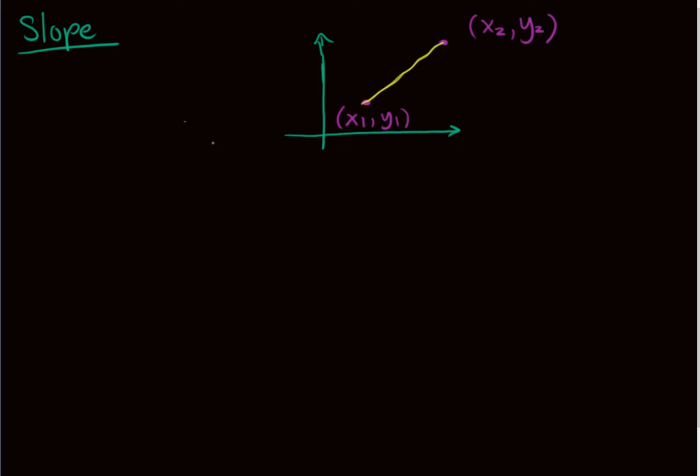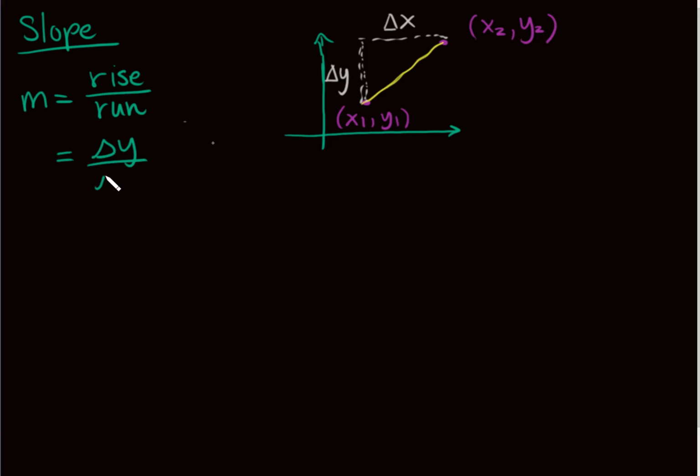What does the slope mean? Slope is just talking about how do I get from one point to another. If I'm looking at the slope of this line, what I want to know is how far in the y direction and how far in the x direction I need to go to get to another point on the line. A lot of times we use this little triangle to talk about the change in something. So that means change. If we talk about our slope, we're going to do the change in y on top and the change in x on bottom. So we're going to do rise over run, and another way we could say that is the change in y over the change in x.